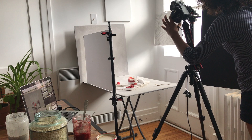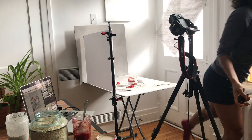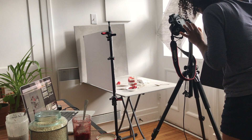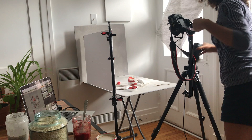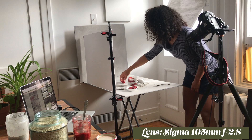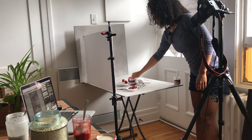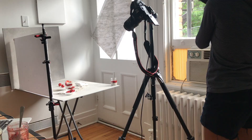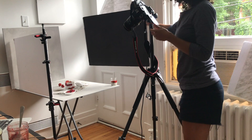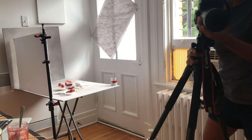I'm also moving my foam boards around to manipulate my light and block some of it to create nice dramatic shadows. Light is extremely important for food photographers. I personally always shoot in natural light — I've never shot with artificial light. I prefer natural light a lot, but maybe one day I'll learn artificial light to allow me to shoot at different times of day. You might also notice that I tend to move the same elements over and over again — that's because I'm trying to get the positioning right, and it can take quite a few tries. Once I've gotten my winner shot, I take the camera off the tripod and take a few extra shots moving freely around my subject.